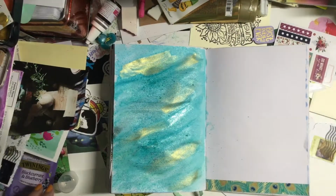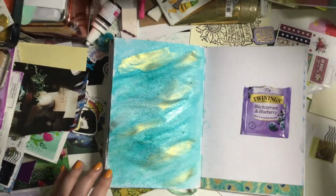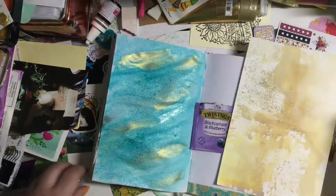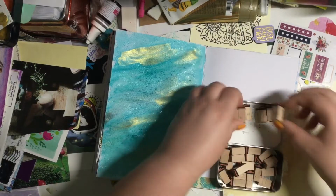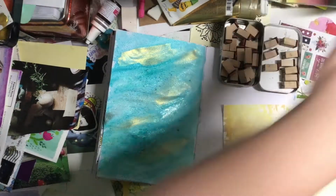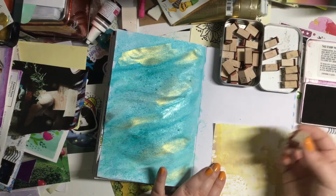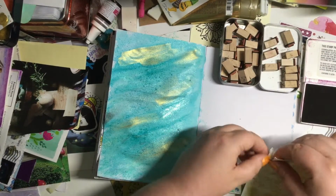What I'm going to be doing right now, though, on the screen is I'm going to stop messing with that Twinings tea bag, and I'm going to start making some day labels. I think I do Friday, Saturday, and maybe Sunday too. And I really have been enjoying using my wood stamps for that and getting that done that way.